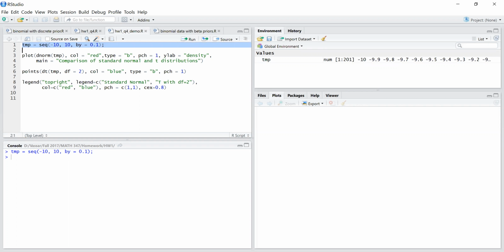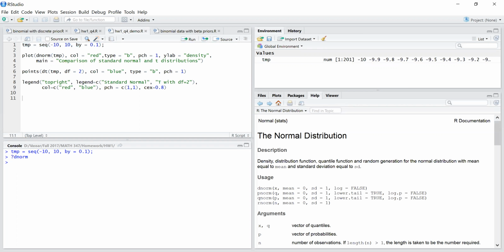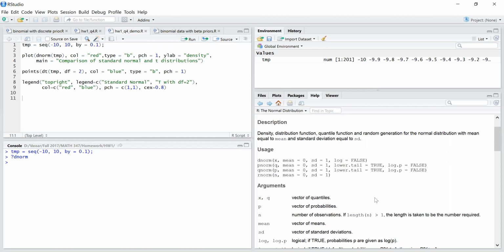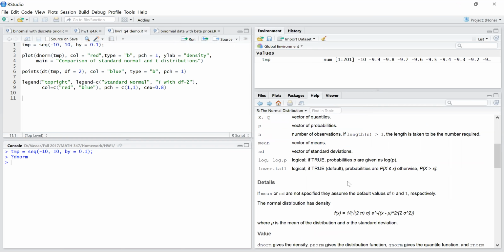And then if you try to use the dnorm function, first of all, dnorm is built in. So if you want to know how to use dnorm, type ?dnorm, and then you will see that the help file on the right-hand side is going to tell you what you're doing with this particular function. So dnorm is trying to evaluate the density, the PDF in particular, of the normal distribution.